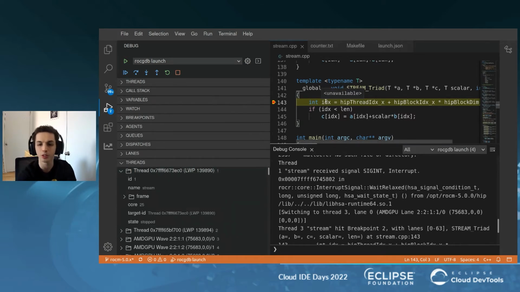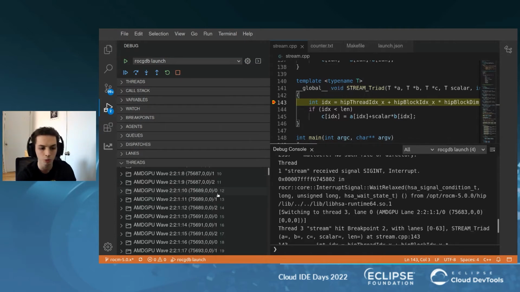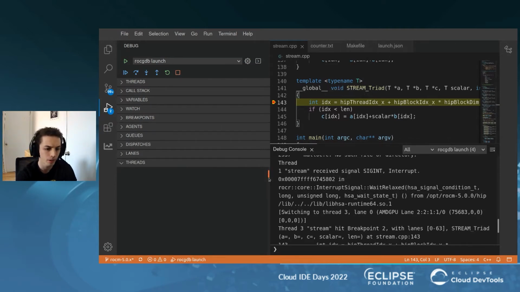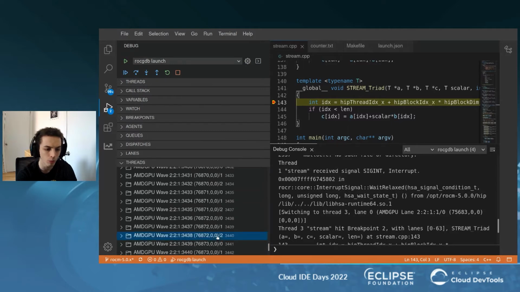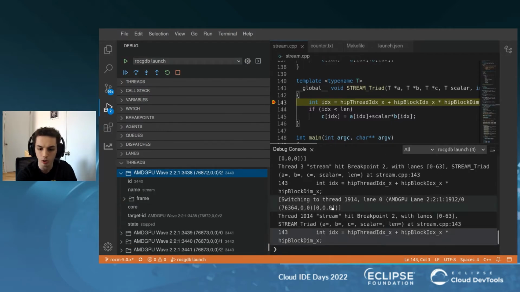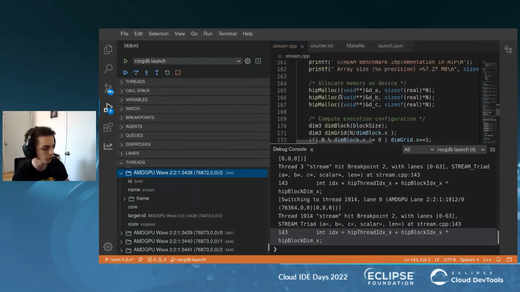And here, the variables are not yet available. They are copied back to the host, but the issue is they do not yet have the correct DWARF information. So we don't see the variables yet, but it should be available in a future version. Now we're able to see on which thread we blocked. And so now we know that it's the 1914 thread. And in this case, we can block on conditions, and it will block the correct wavefront that hit the condition correctly. So that ends the demo of ROCgdb.